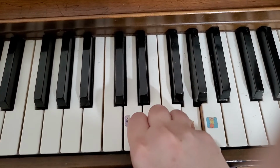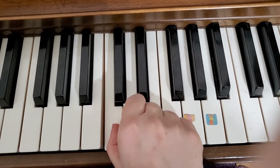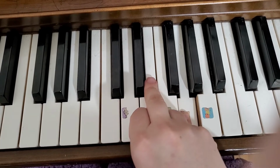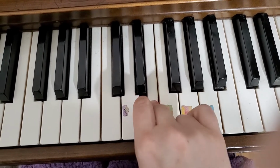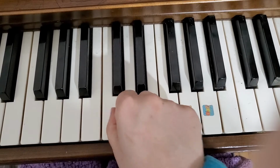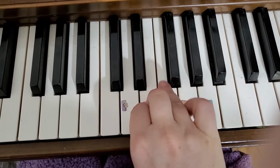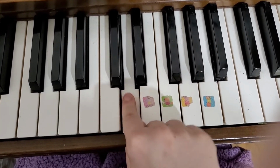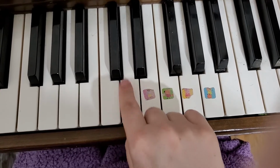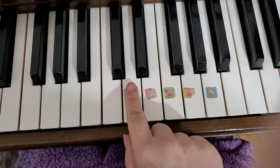So here's the beginning. Quiet thumb, and then you go right back to doing the cuckoos. Two, three, two. This holds for three beats. All right, now the next part, you're going to do two, two, three, four, and that holds for two beats. So two twos, holds for two beats.